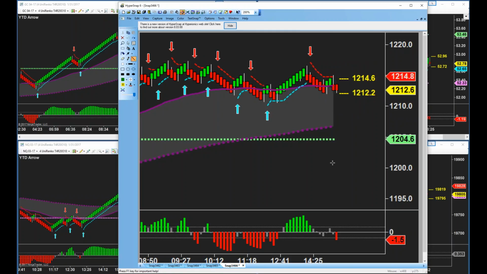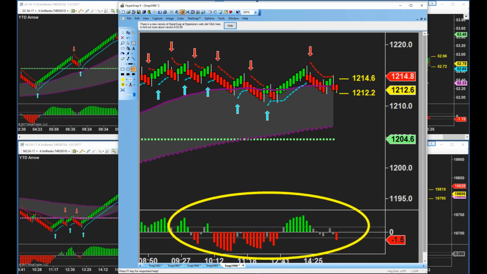What else do we have on here, Johnny? Well, Steve, we've got the Momo indicator. At the bottom of all this, we have the Momo indicator. Momo is short for momentum, and it helps us understand what kind of momentum is going on with that instrument at any particular time.